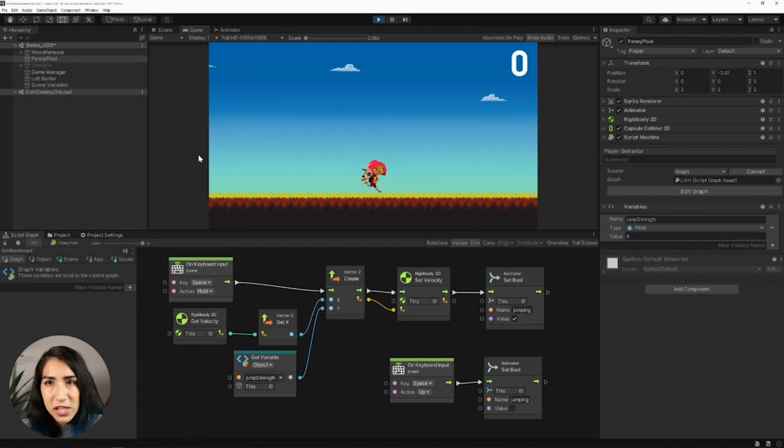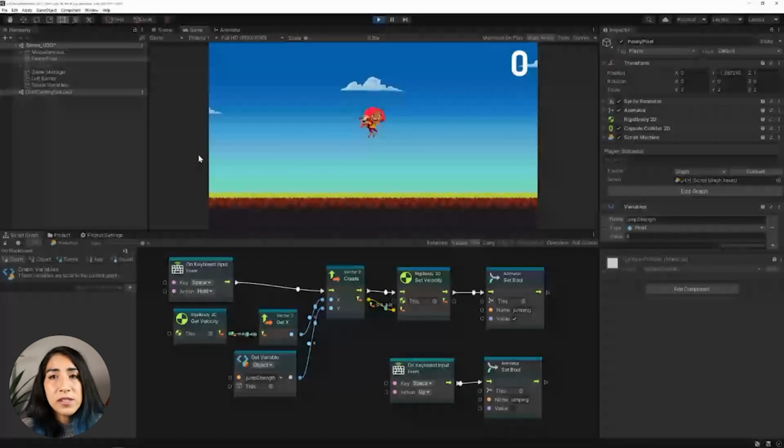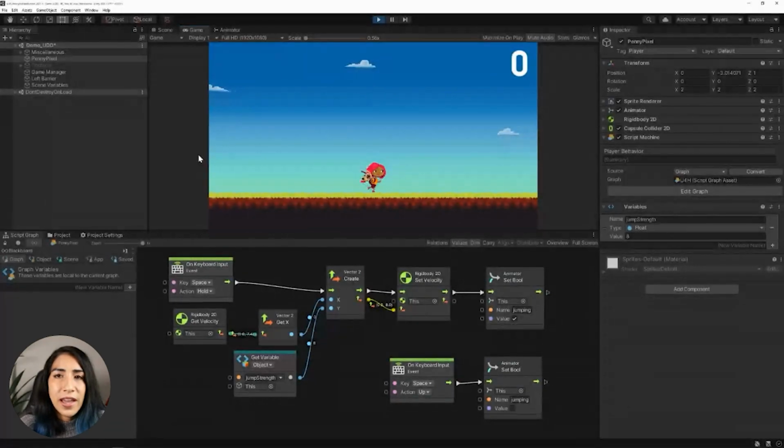So as I press the space bar, pay attention to the connections between the different units. I'm pressing space and you can actually see the code, like the flow of events flow through the different units. Now, this is a very small graph, so it's very clear and easy to understand where everything is going and why it's happening the way it is.